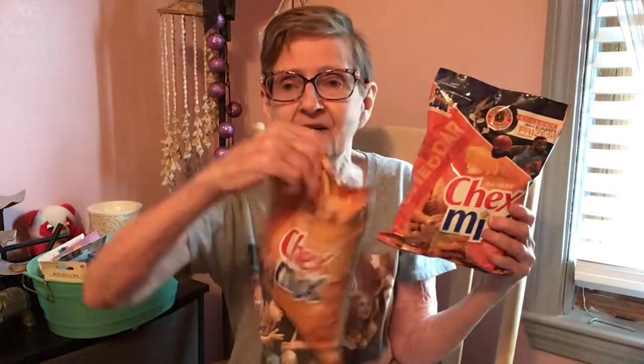Then I got the sugar-free French vanilla flavored syrup — Sweet Sensations brand — to put in my Coca-Cola to make vanilla Coke. That's 12 fluid ounces. Then I got Chex Mix in the cheddar — 8.75 ounce bag — and one in the honey nut. I like the honey nut a lot.